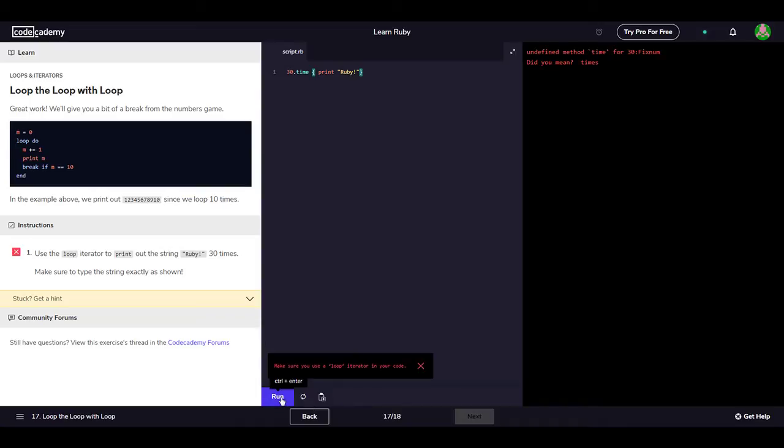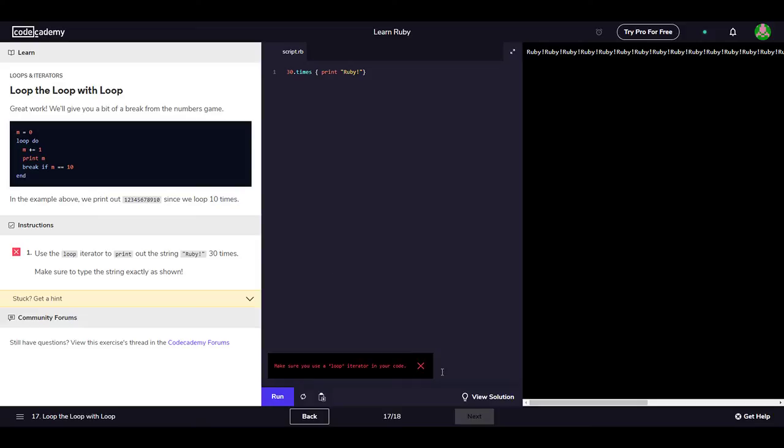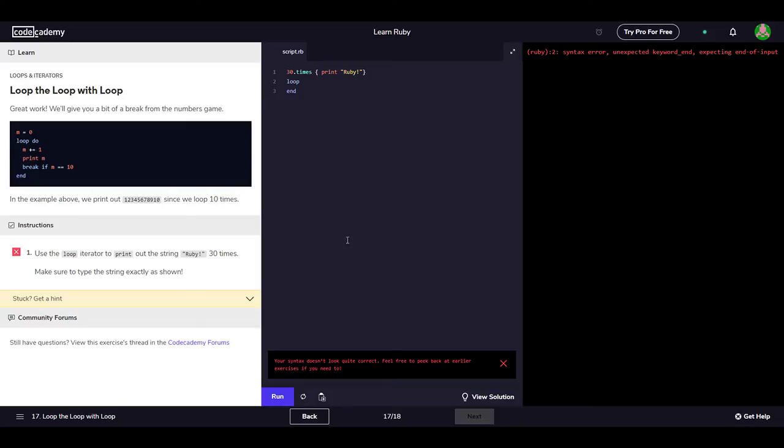I think that's how you do it. Hooray! Make sure you use a loop iterator. Well, suck it. I did exactly what it told me to do. You piece of shit.